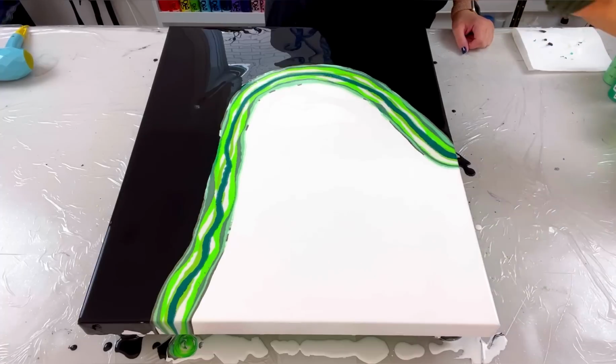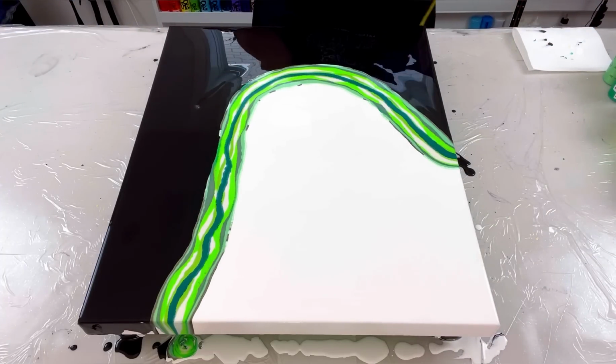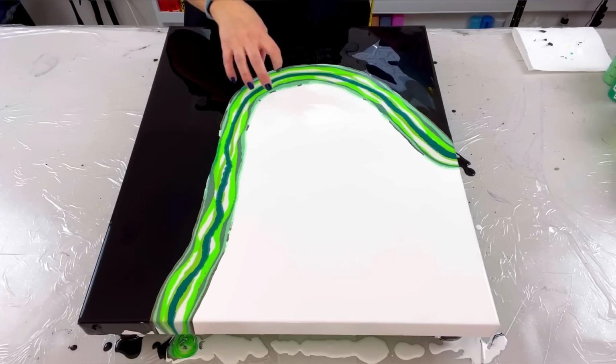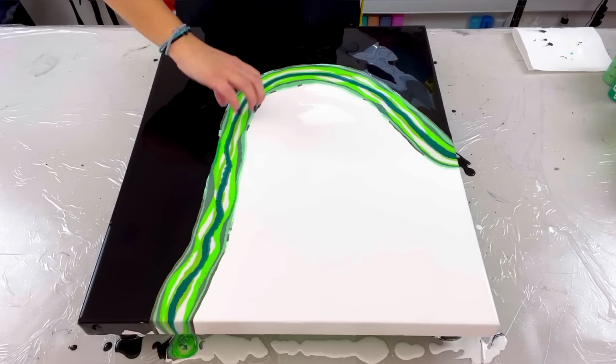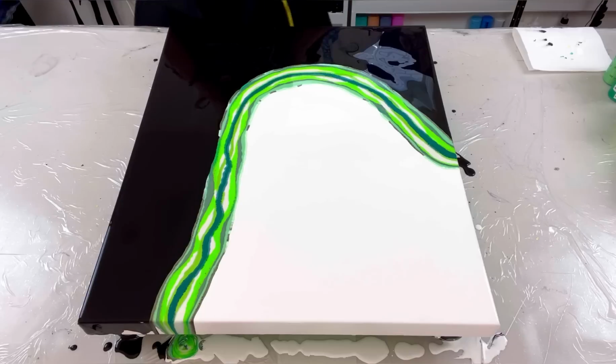All right, bubbles popped. I've got my hair dryer here and I think I'm going to start here. Normally I start down here and then I end up having a problem when I get back to this spot. So I think I'm going to start here and then maybe I can easily blow it coming around. Let's try that for a change and see what happens.